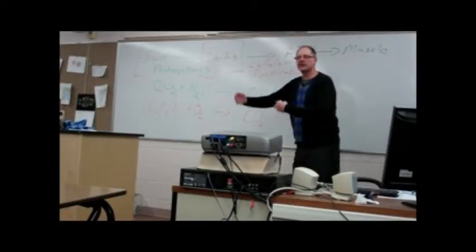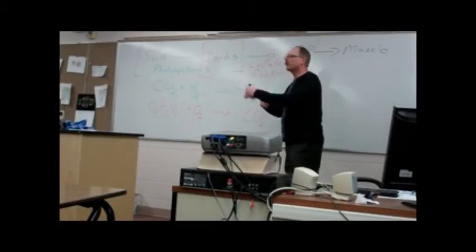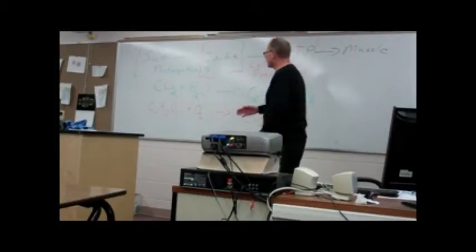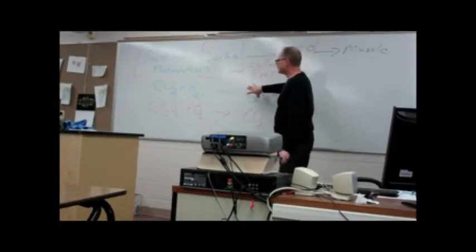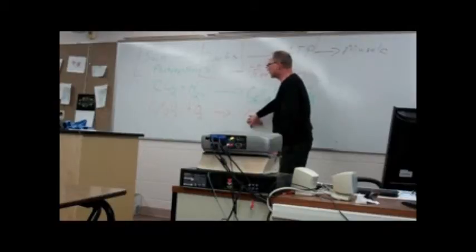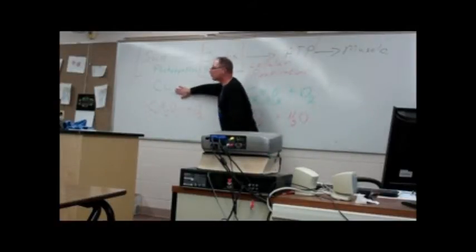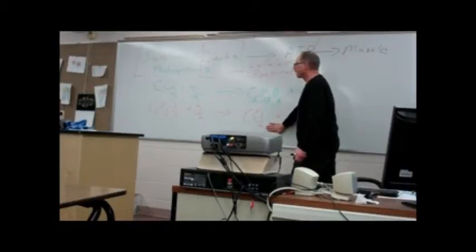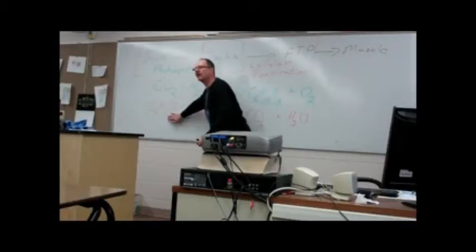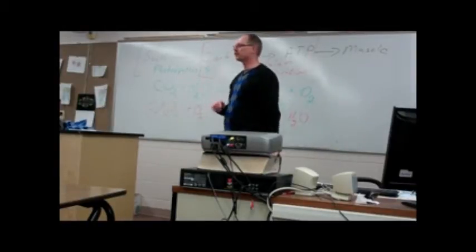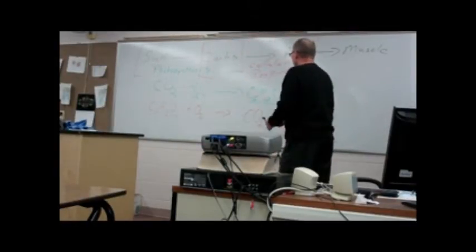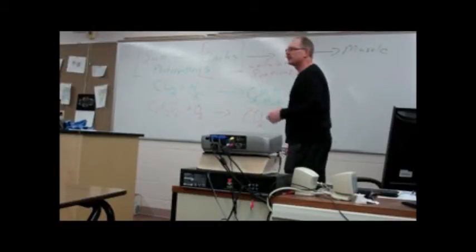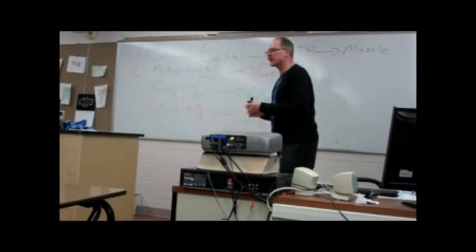And they go round and round, and God created these to keep the world going as far as living things. They depend on each other. This needs something from here, doesn't it? What's used over here comes from over here, and what's given off over here is used over here. So they depend on each other. All right. Now, there's one thing, though, that we didn't add to this yet, and that is this.